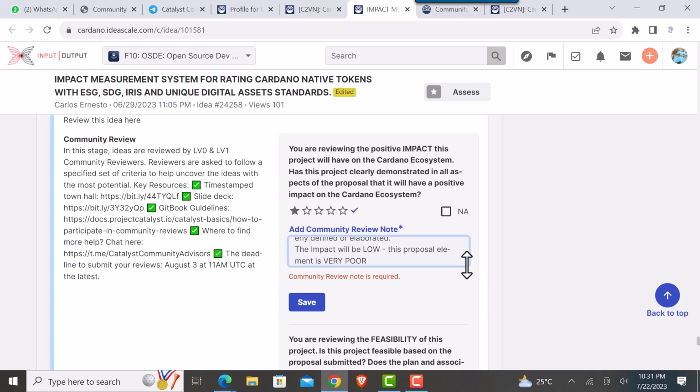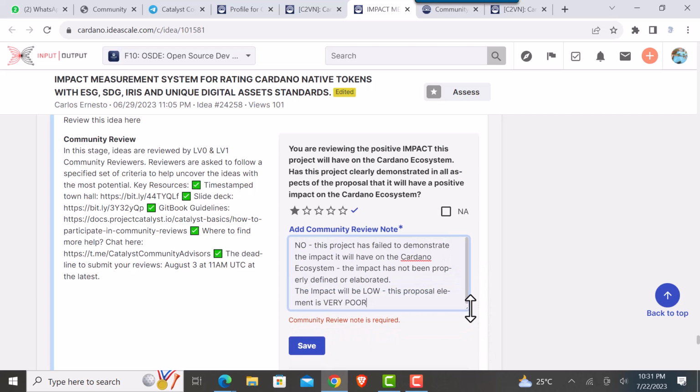I'm not saying to copy it, this is just for the sake of this teaching. So this can be your rationale for impact. Then once you are done, you save.